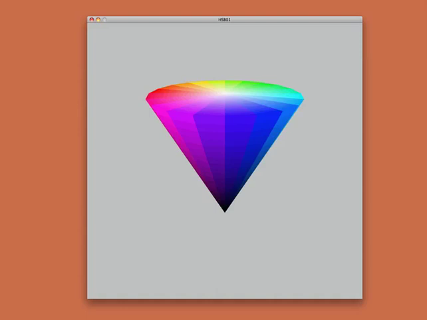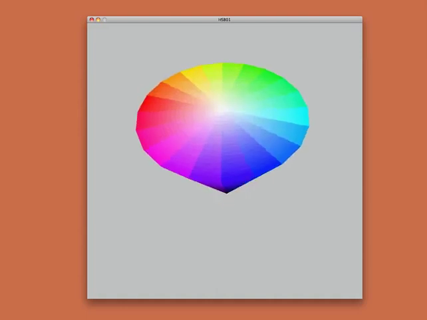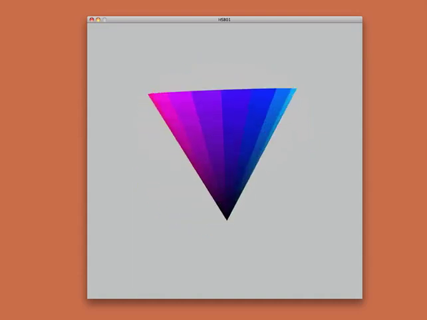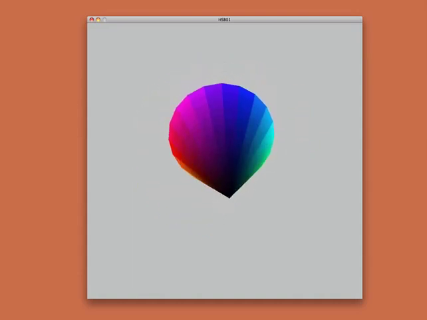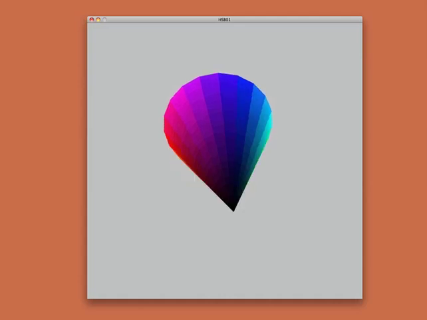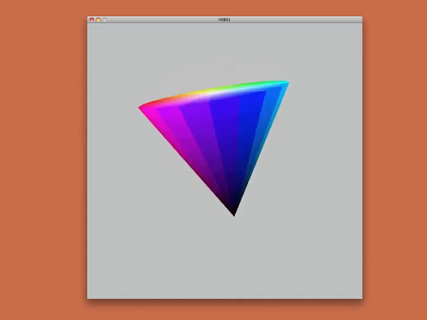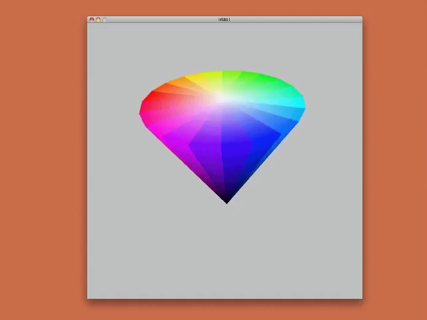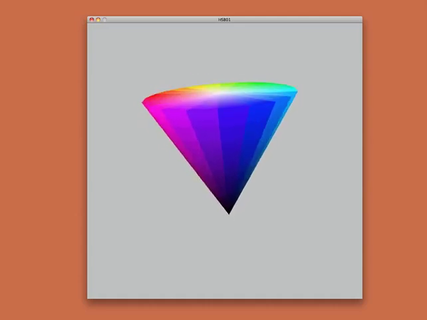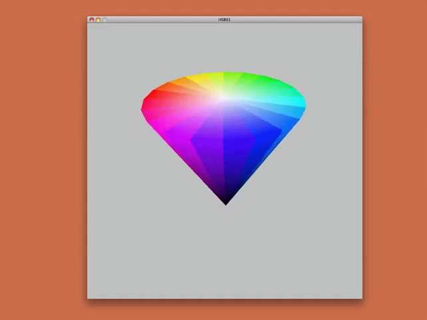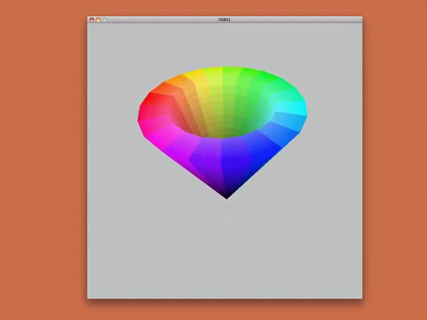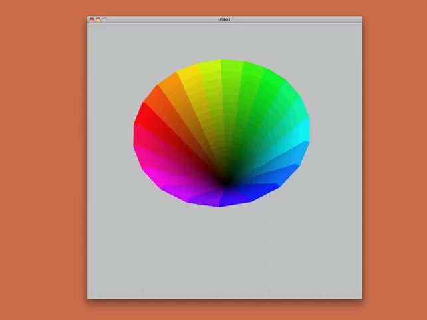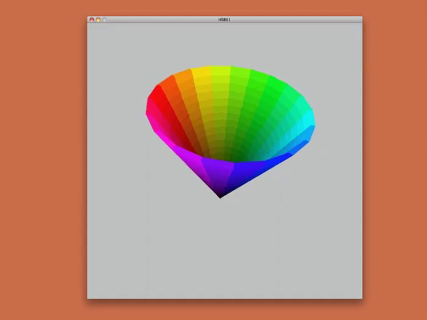The first attribute I want to talk about is brightness. You'll notice that in the middle of the top face, it's white, and at the point of the bottom of the cone, it's black. So let's take a look at the core of the cone, just those colors running from the top of the middle face to the point at the bottom. So the way I'll isolate those is first I'll carve a hole in the middle of the cone, and I'll just cut away all the colors except for the outermost edge, like an ice cream cone.